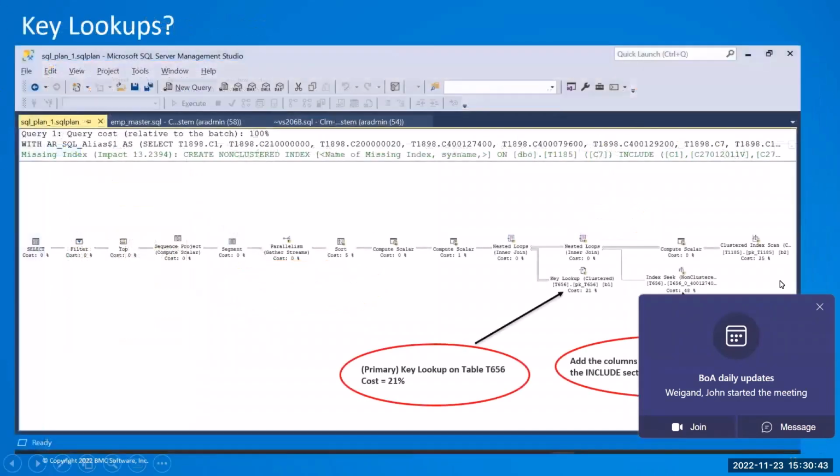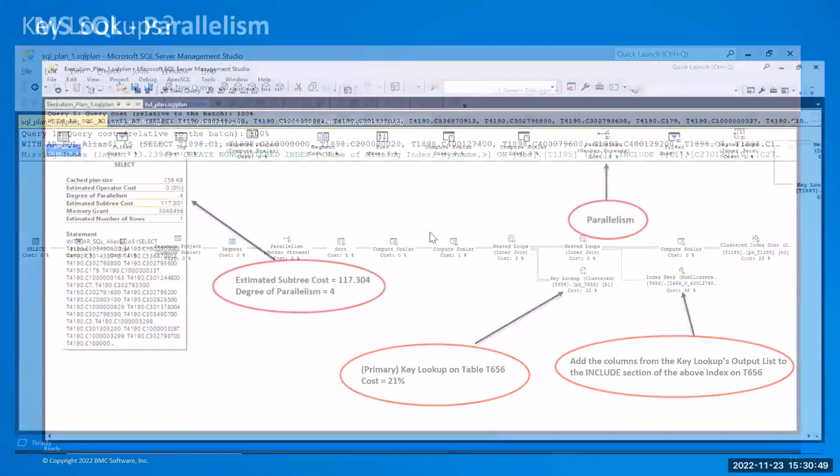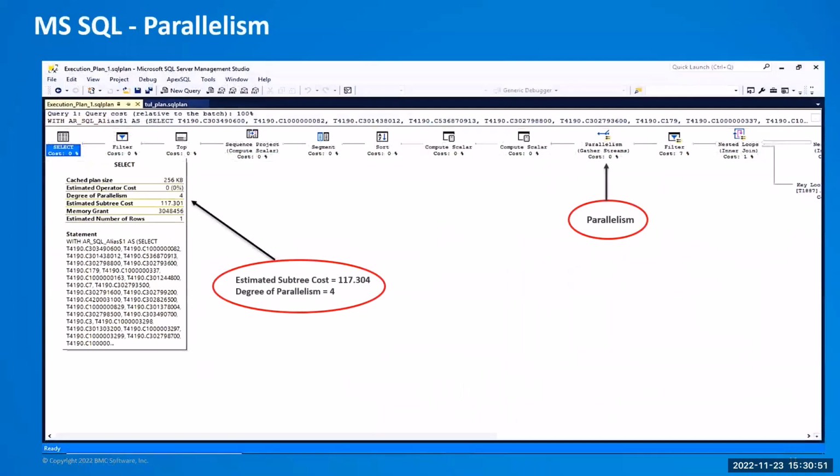And so that subtree cost is basically nothing but the cost of the query. In this case, the cost is 117. And since parallelism is at play here, we know, for example, that the cost threshold for parallelism was definitely less than 117.301.